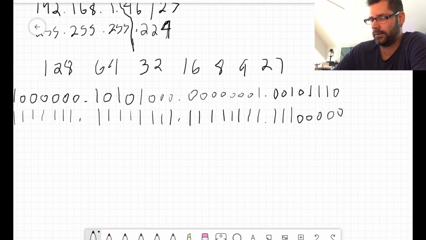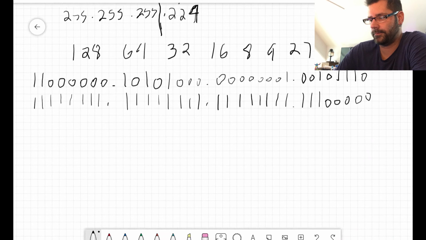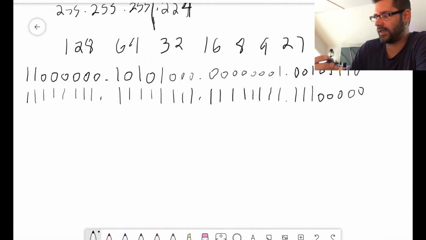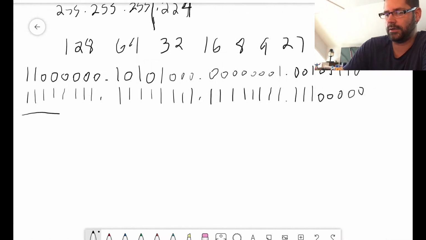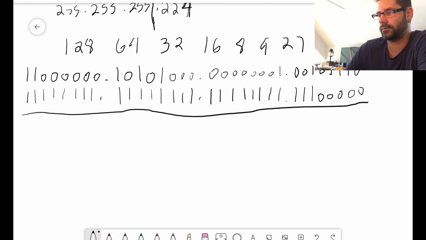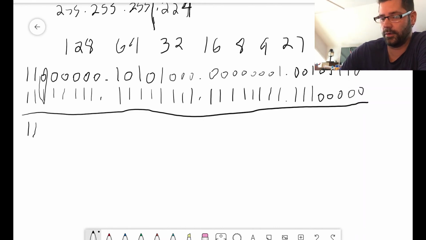Okay. Now that we've done that, performing the bitwise AND operation to find the network ID, so that you don't have to worry about climbing those increments, is as easy as this: we have a 1 and a 1, so it's a 1. Same thing here. Here we have a 0 and a 1, so that would be off. So all of these are 0 and 1, so the rest would be off.